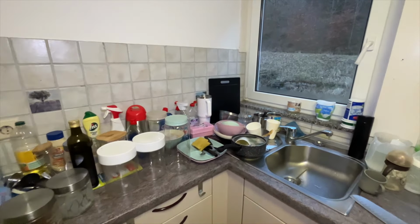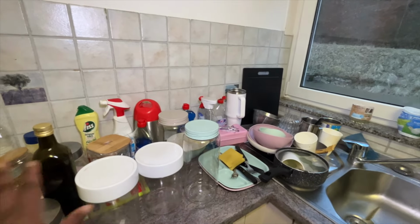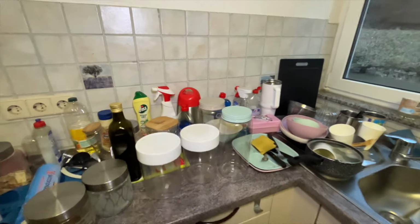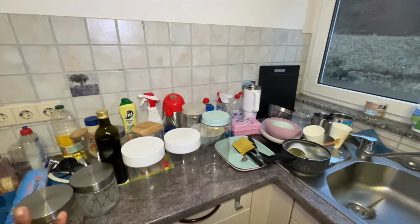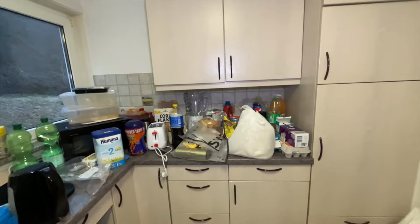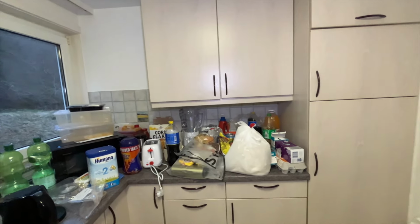The first thing I want to do, I'm going to wash all these containers. The many containers are not here yet, so I'm going to wash these now. Then all the items I bought: blender, air fryer, coffee machine, basket. I'm going to mount everything.